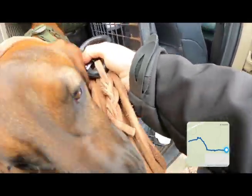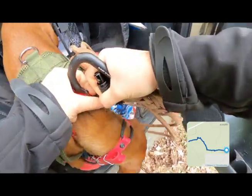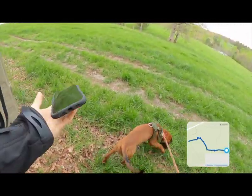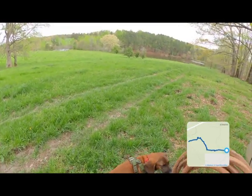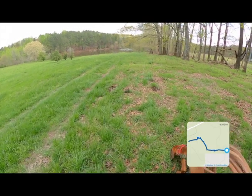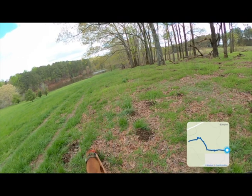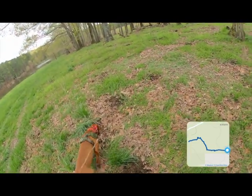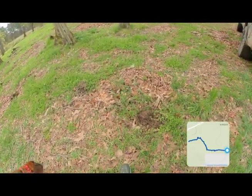one of the things that we really want to start thinking about here is a lot of the preparation that you do in the beginning of the track, and I see that you took the sent inventory to Hart. You're giving Valiant some time to check out the area before you get started, yet your equipment is all ready to go and you're ready to rock. And this is important because you never know when the dog's going to pick up the track, and if your equipment's not ready, you can actually demotivate the dog a little bit if you have to all of a sudden get all the equipment on and get things ready.